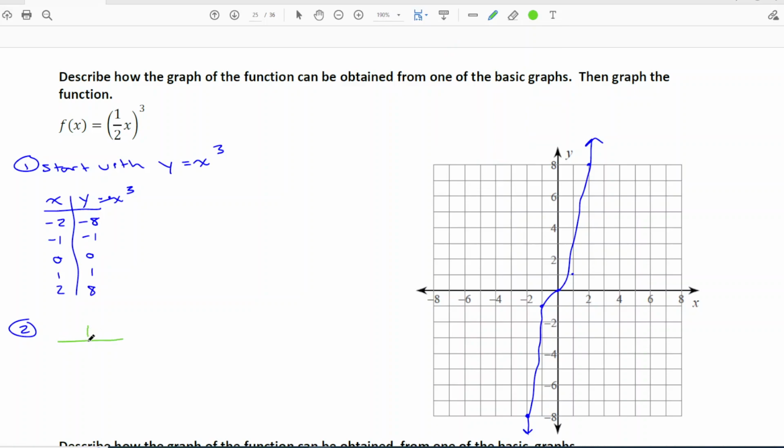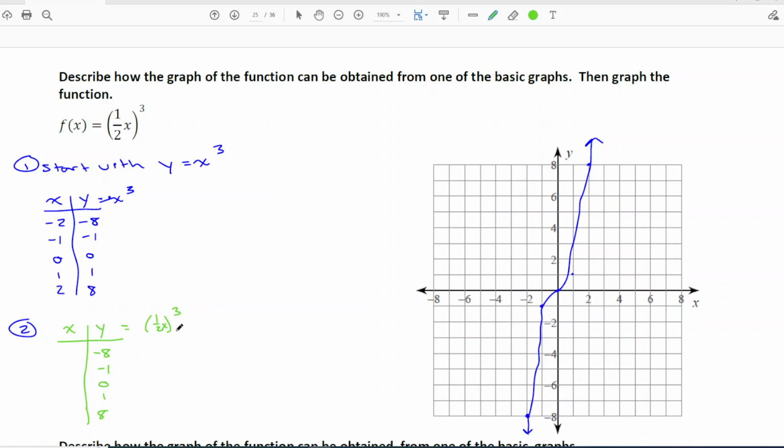So now let's look at what would happen. We've got x, we've got y. Hopefully you're all agreeing with me that this is a transformation on x, because we saw above anything in the bracket with x is a transformation on x, which means our y values are going to stay the same. And the question is, what are we going to do to the x values to keep those y values the same? Well, the equation is y equals 1/2 x all cubed, which means in the equation we're going to half the x before we cube it.